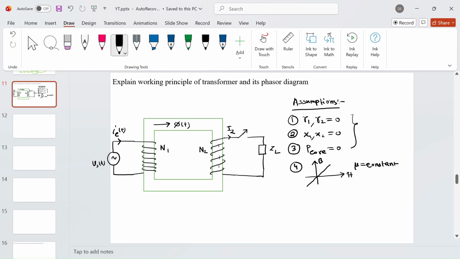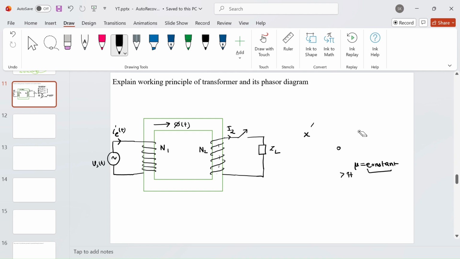People actually consider the reluctance of the core as zero also, like infinite permeability. If you consider core permeability as infinity, then reluctance offered by the core will be zero. Okay, people consider this also, but maybe I will add this particular case at the last. As of now let me focus on a core that has finite or constant permeability, because of which I will get a constant, finite reluctance of the core. Okay, so let me raise these points.